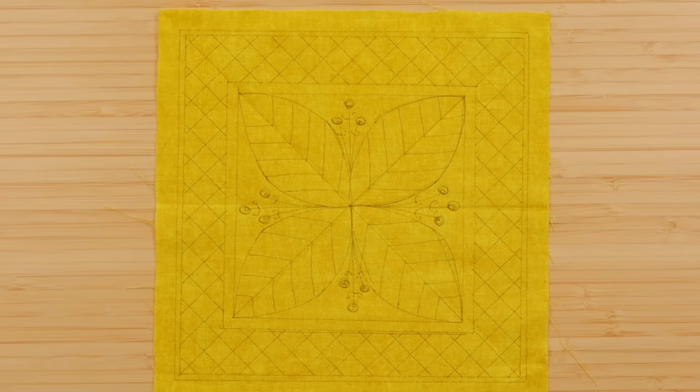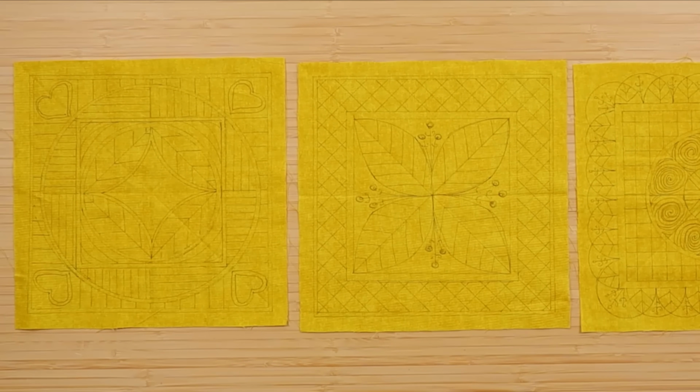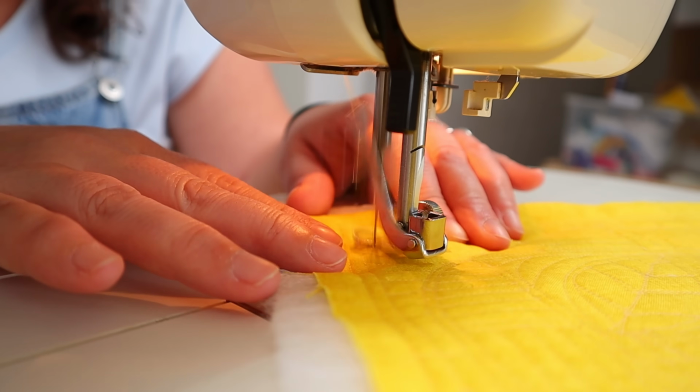Traditionally, Welsh quilting is done by hand, so Tia's way is already saving so much time and effort because it's done with a sewing machine. It was usually a whole cloth, so just one large piece of fabric where you add the quilting, and that's the star of the show.